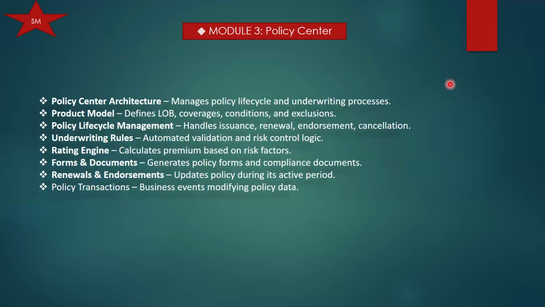Here my policy is active. Now I want an update on my policy. Whatever needs to be done by the backend user, they will do under this renewal and endorsement functionality: they will update my address. So this kind of work should be done under the renewal and endorsement section.